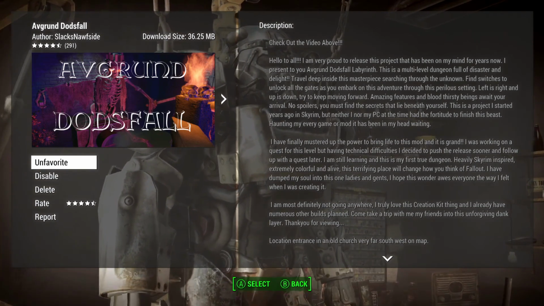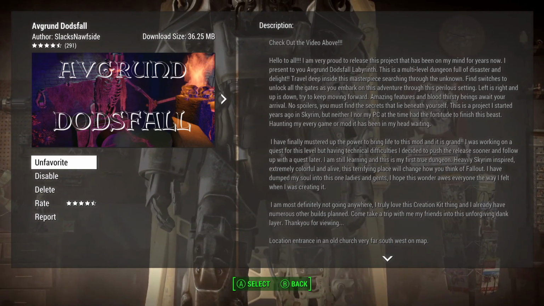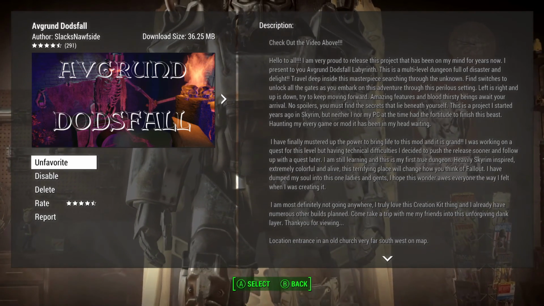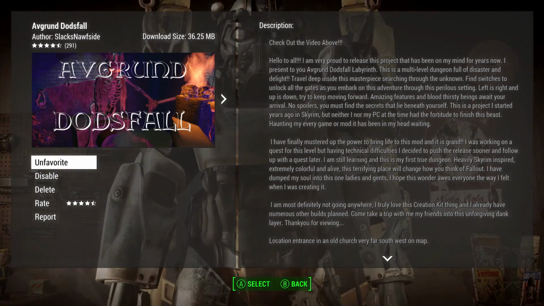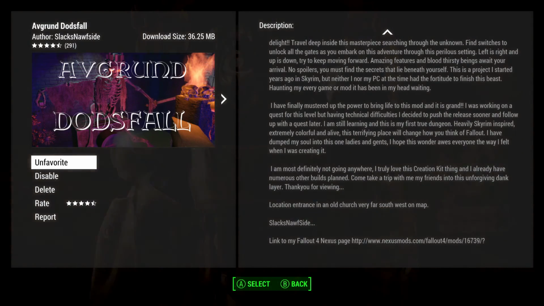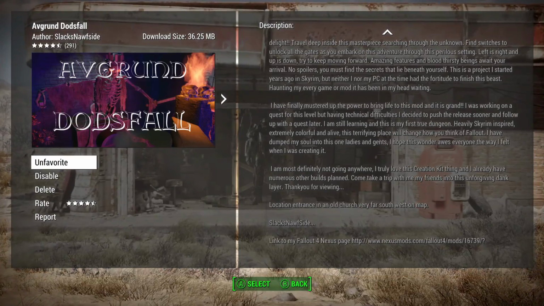I am most definitely not going anywhere. I truly love the Creation Kit thing, and I already have numerous other builds planned. Come take a trip with me, my friends, into this unforgiving dank lair. Thank you for viewing." It says the location entrance is in an old church very southwest on the map. So, with all that being said, guys, let's go check it out.